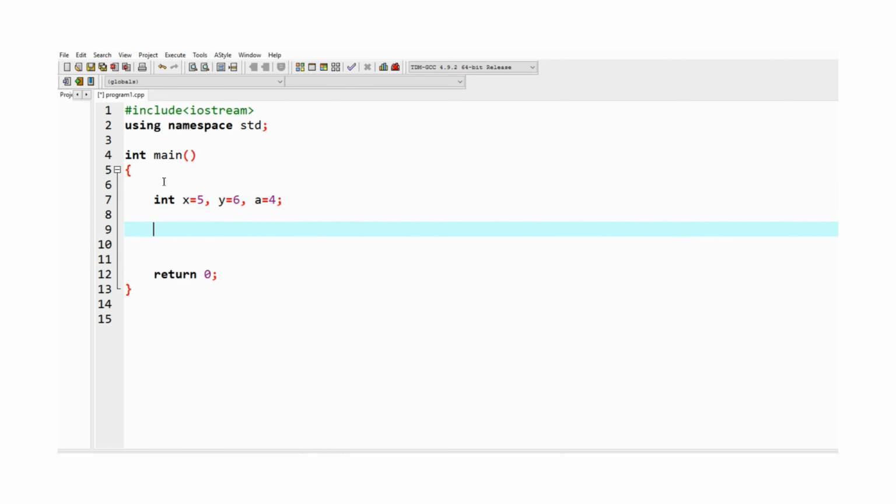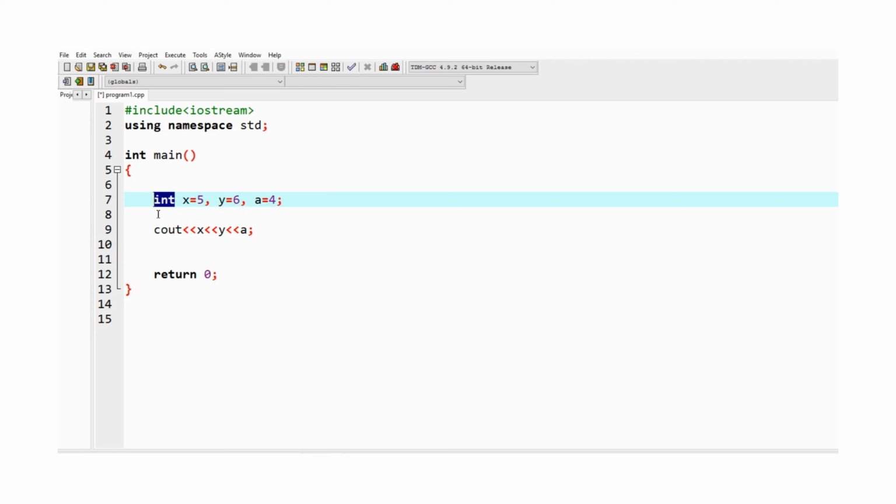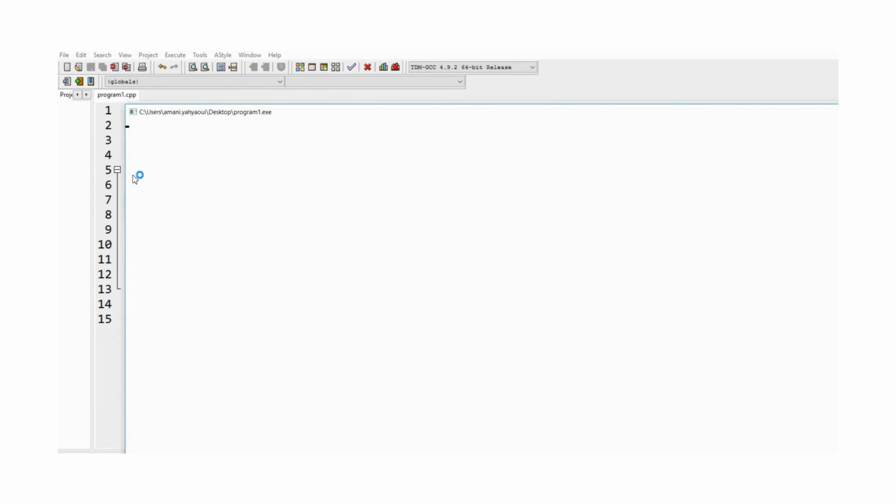Now cout x, y, and a. So we can do the declaration of variables in the same line, but it must be with the same type. Now let's execute and see the result. So we have 5, 6, and 4.